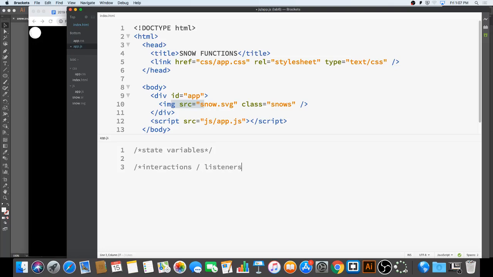Listeners. And there will be the functions that change the state. The UI that will change.